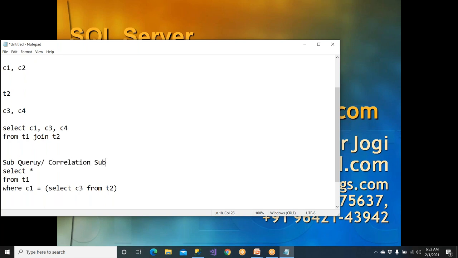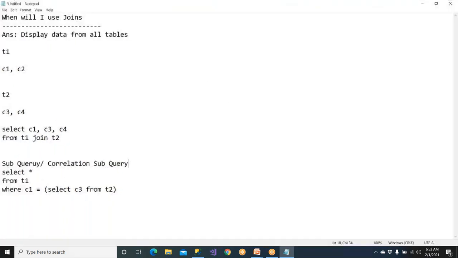This is a very, very important thing. When should I go in for a join? When should I go in for subqueries and correlation subqueries? Sometimes you may use join and get the data. Sometimes you may use a subquery or correlation subquery and get the data. So the simple answer is: if I want to display data from all tables, go in for join.